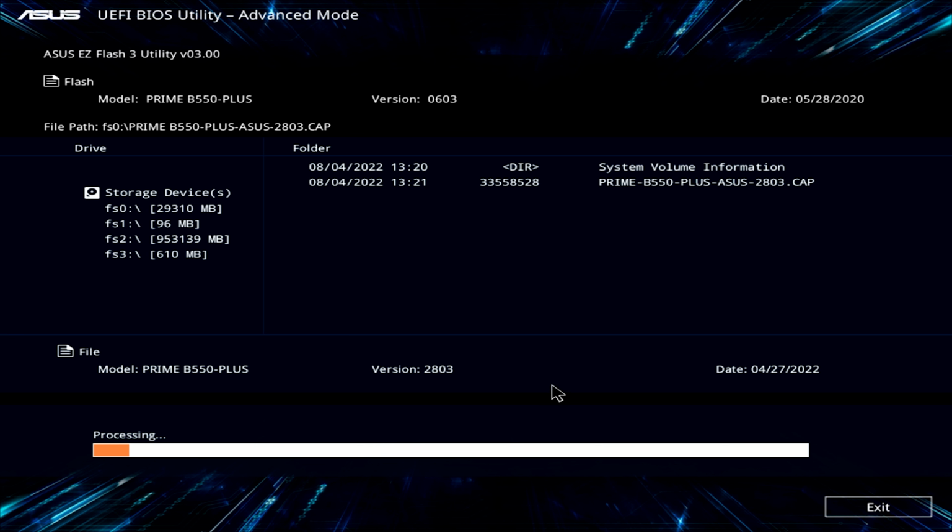Okay, so this is now squeaky bum time. Is it actually gonna reboot? Has the BIOS flash taken? We'll soon find out. Hopefully it should boot straight back up into the BIOS now. We'll see how it goes. It's currently going through the LED cycle, the diagnostic LEDs. So hopefully we should get a display very shortly.